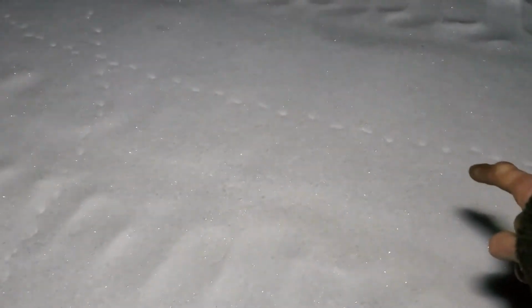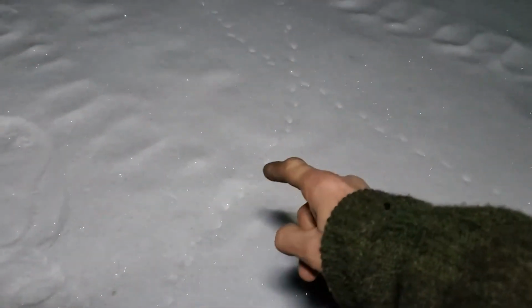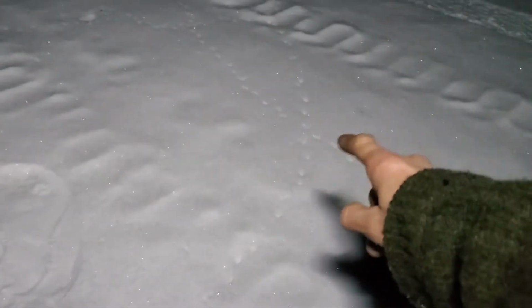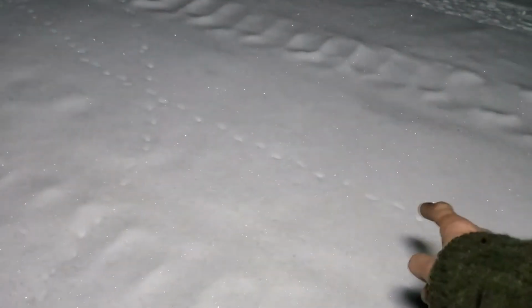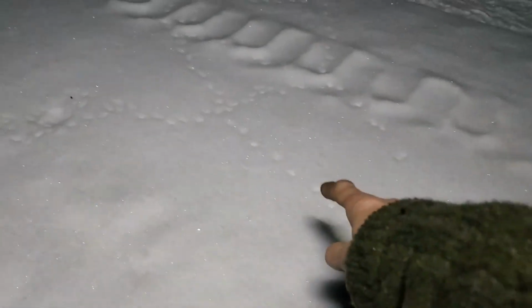Look at this little guy racing around out here. Without getting down and measuring too closely and becoming definitive and finding proof as to what little creature this is, my guess, because of the trail pattern, is a trot. This is a trotting pattern, or maybe a fast walk, but to me it looks like a trot. So that likely puts it into the category of a vole. Not a mouse, but it's likely a vole.